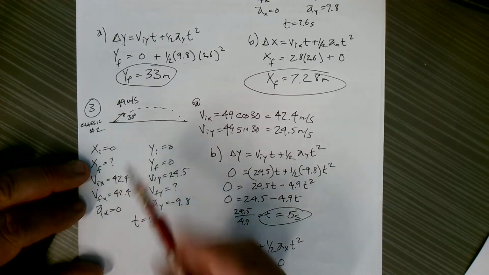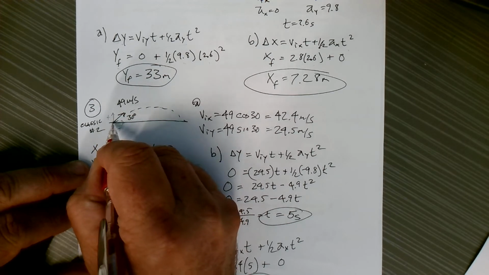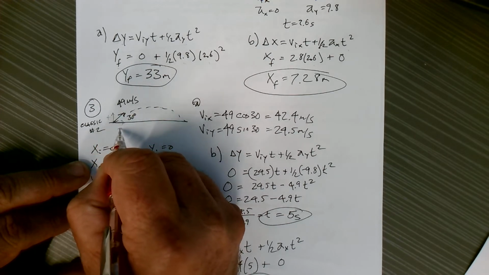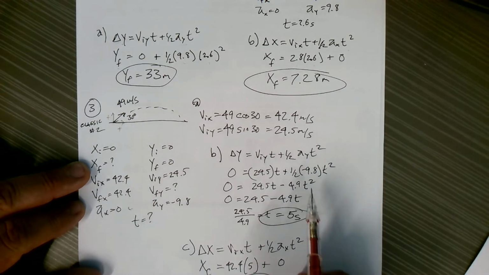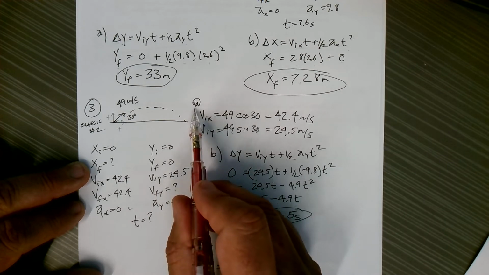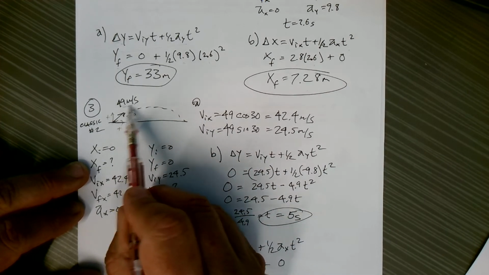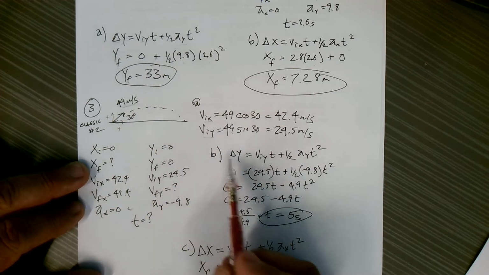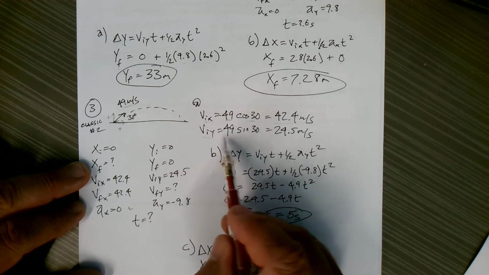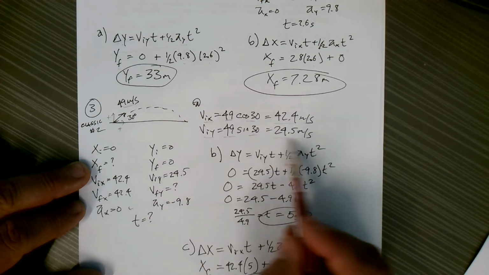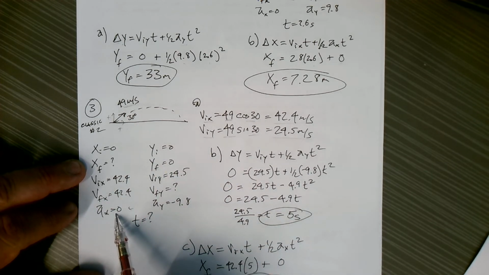But after we draw our picture, and I didn't indicate, but I probably should, that the coordinate system that I'm using has the origin here, and that positive is to the right for x and positive is up for y. We have an extra step, and this step is actually part A, and that is to componentize this initial velocity into its x and y components. So take the original velocity times the cosine of the angle to find the x component, take the original velocity times the sine of the angle to find the y component. Those go into the list, and then we can start solving things.